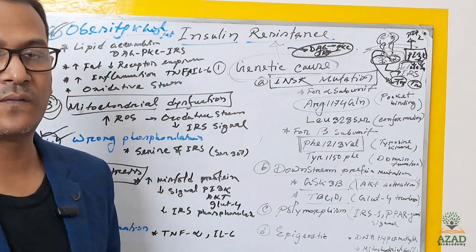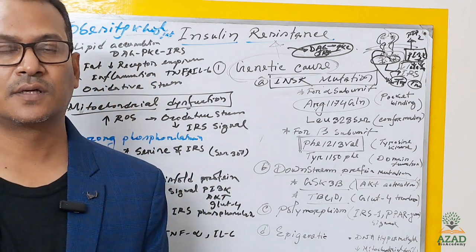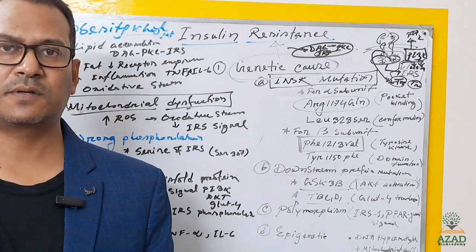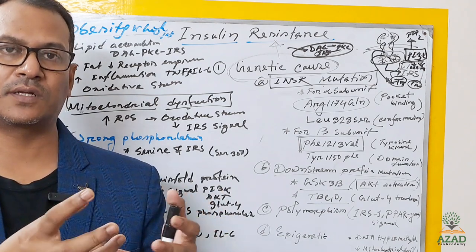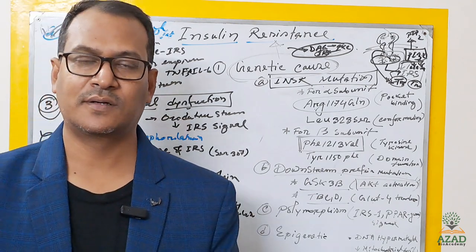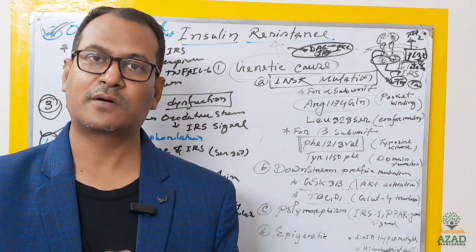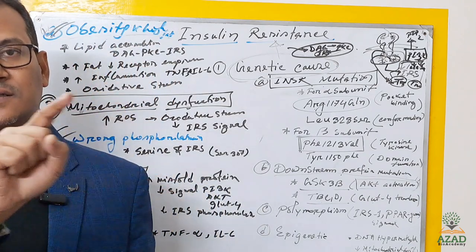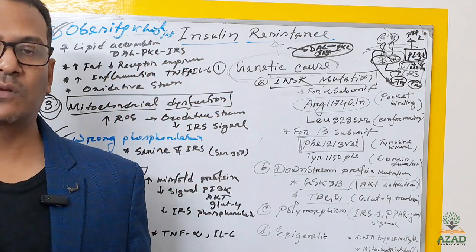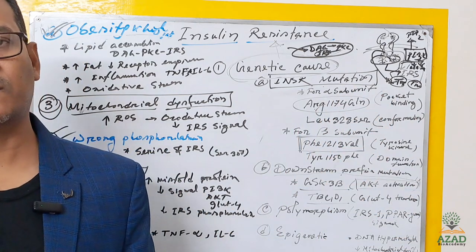The function of folding of the endoplasmic reticulum will be changed. And what will happen? It will produce misfolded protein. That means it will fold the protein in the wrong way. So misfolded protein will be another problematic protein for the overall intracellular factor, but one of the major factors for the intracellular insulin signaling pathway. That means your downstream signal will be hampered because the misfolded protein will interrupt their function.